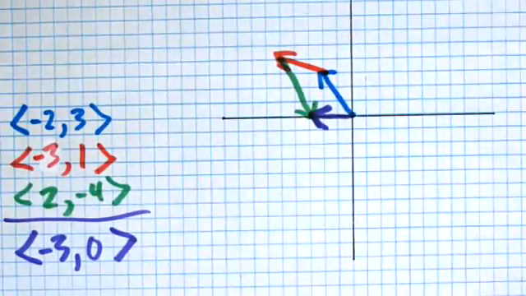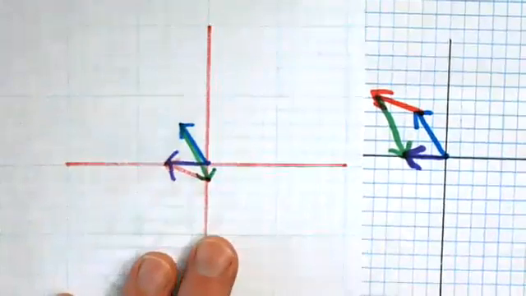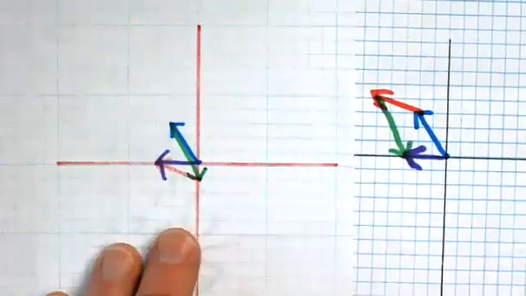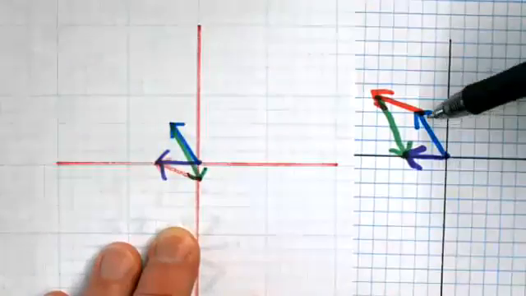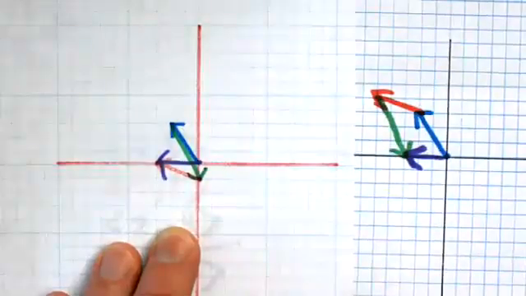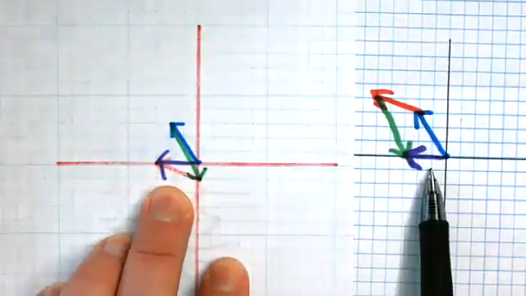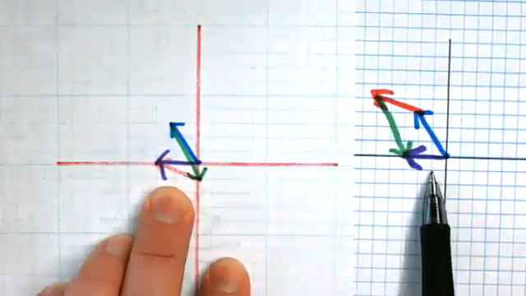Ooh, this got a little messy doing it the other way around. We got a lot of overlapping bits. So let me see if I can put these side by side. All right, so I went blue, red, green. Graydon went blue, green, red. And we both did our final one in purple, though. What do you notice about the final one? Same spot, isn't it? No matter which order we did those vectors in, we ended up at the same spot. So we can add these vectors in any order that we want.